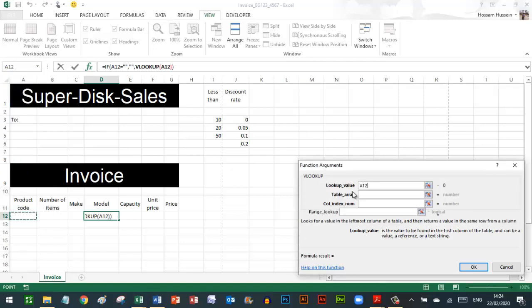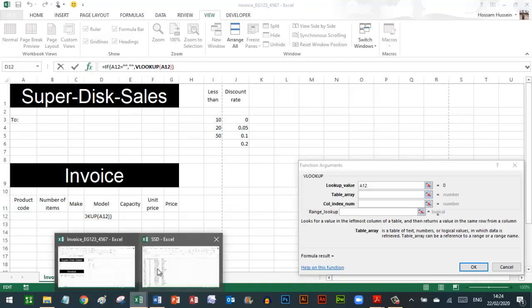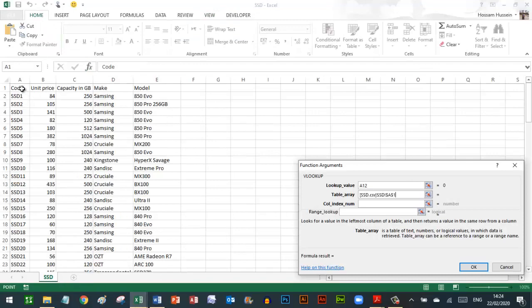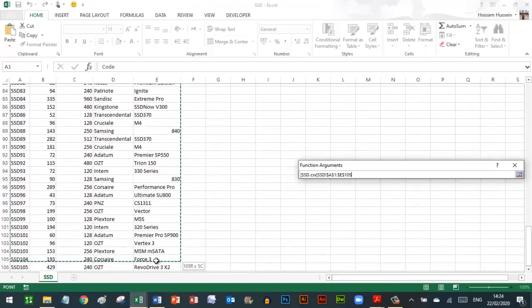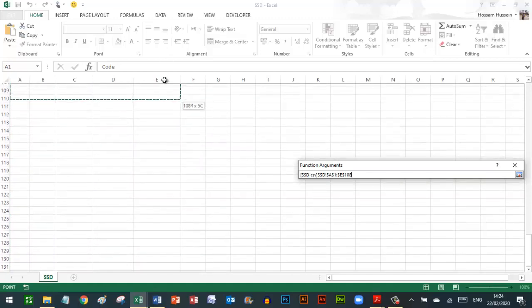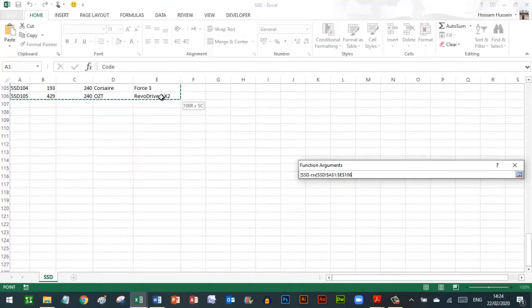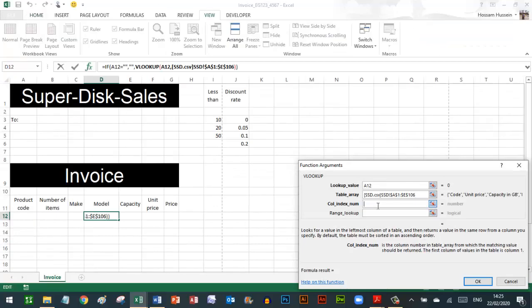Product code, it's a lookup value, table array, this table, column index number, we need the model.